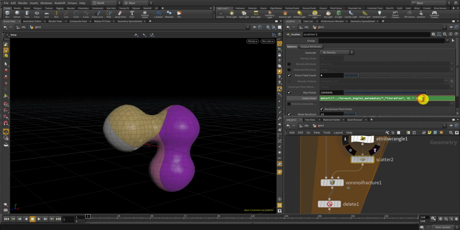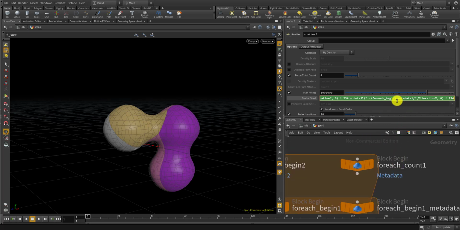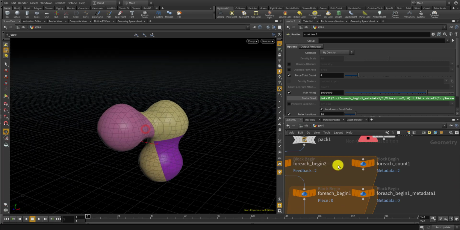Copy this and paste this. And this time the name is for each count 2. No, count 1. And multiply by a random number. Okay.